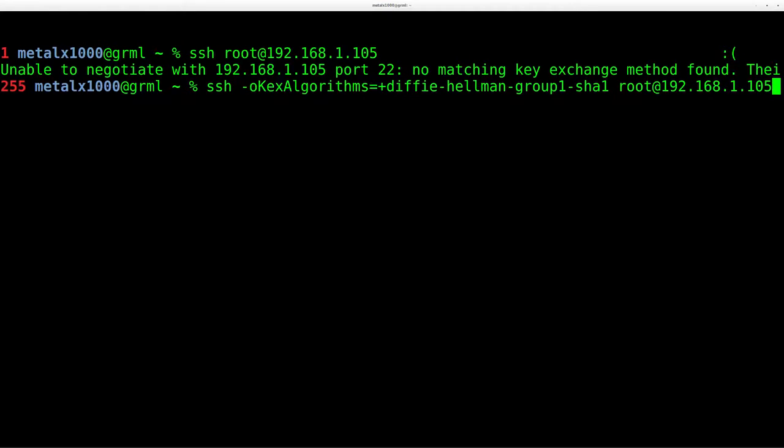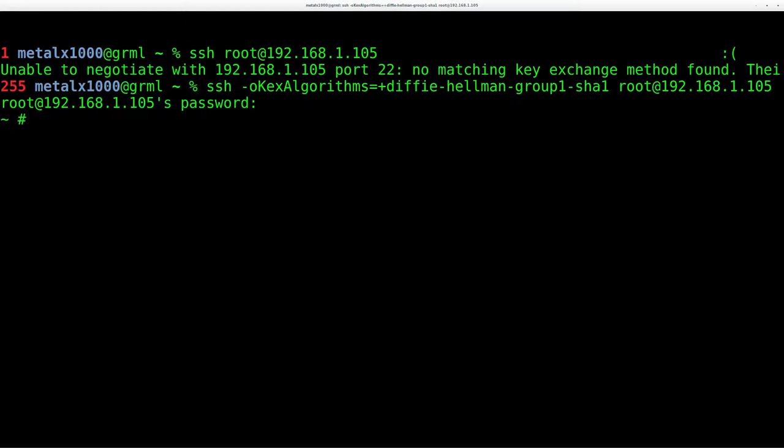Again, all these notes are in the links in the description. So ssh dash lowercase o KexAlgorithms equals, and just basically all this. And it's just saying, yeah, the server's using SHA-1. We know it's not that secure. Connect to it anyway. And when I hit enter, it's going to ask for the password, which I just changed, and I should be able to connect. And now I'm connected, encrypted, rather than with the Telnet.